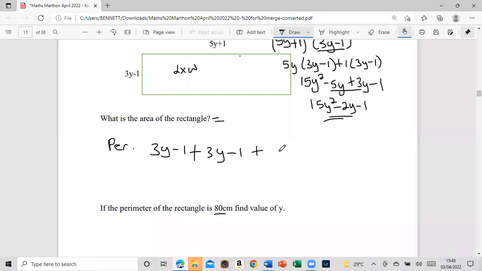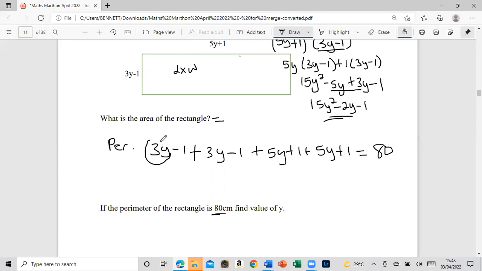Guys, never dash away what you're learning in maths. We can multiply it by 2, but I don't really want to confuse persons. So we just do it step by step, right? And we know this must equal what? We add the 4 sides and it must equal what was given, 80. They tell us that the perimeter is 80. What is the value of y? And then we just work it out.